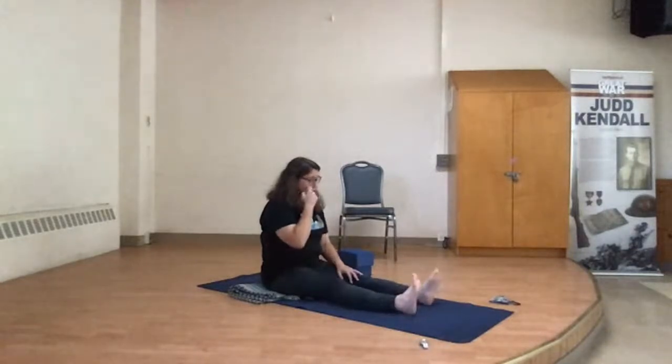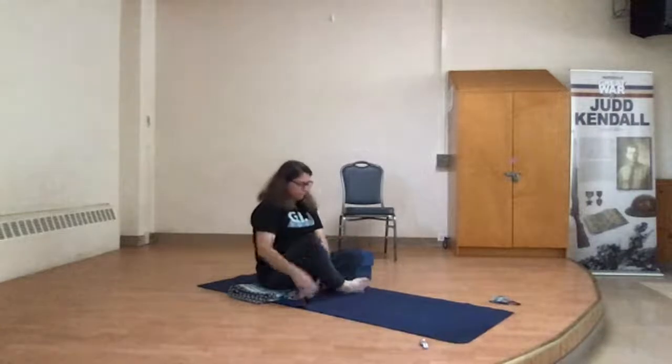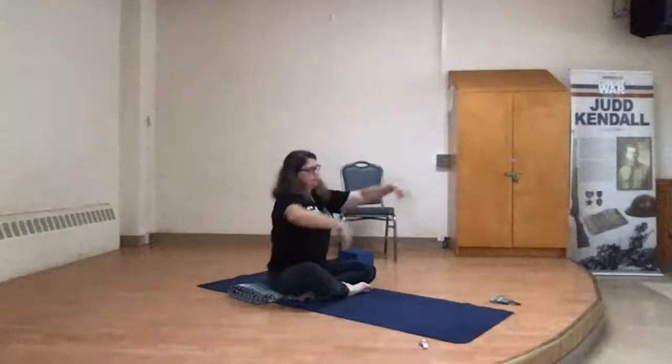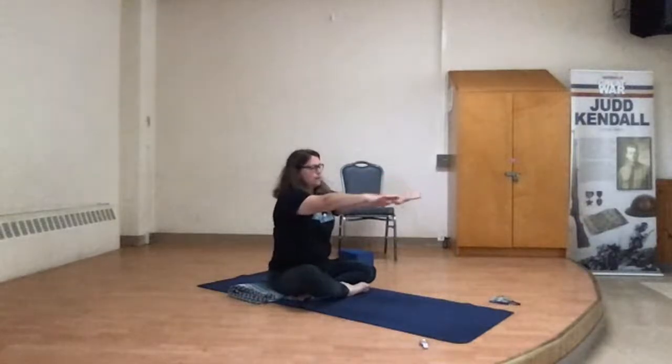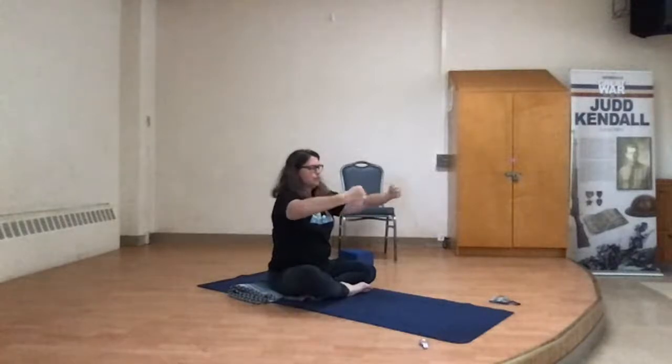Nice. All right, so let's cross your legs if that's comfortable, or leave them out straight if you prefer. And then we'll move up to the wrists. So we'll bring both arms out, tuck the thumbs, wrap the fingers around, making circles around with the wrists. And then you can make bigger circles getting into the elbows and the shoulders.